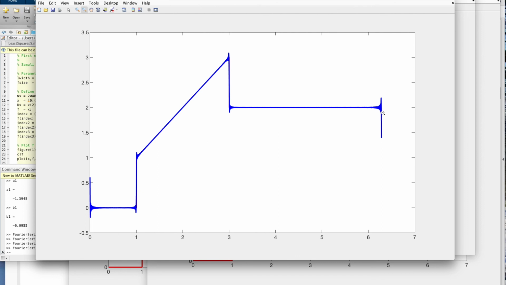This function has a discontinuity at the point 0. And the point 0 is equal to 2 pi in the context of periodic functions. So it doesn't matter, if there's a discontinuity, then there is a discontinuity. It can be anywhere, including the point 0. But it's not continuous. I mean, if we require a continuous periodic function, then the value at 0 and at 2 pi have to be the same.